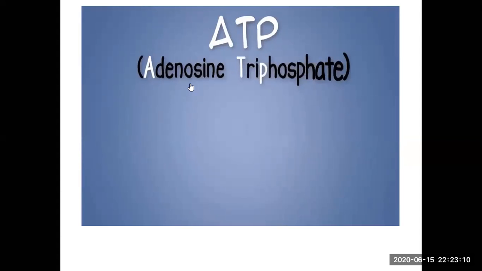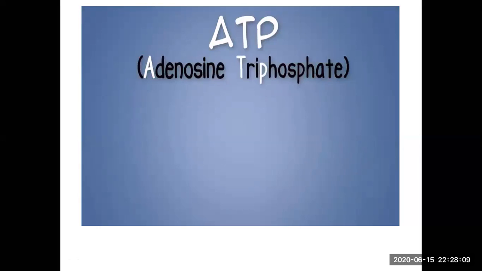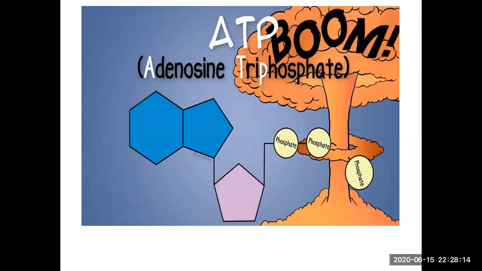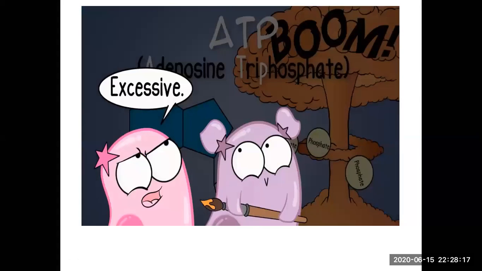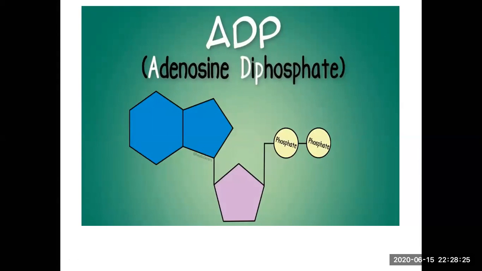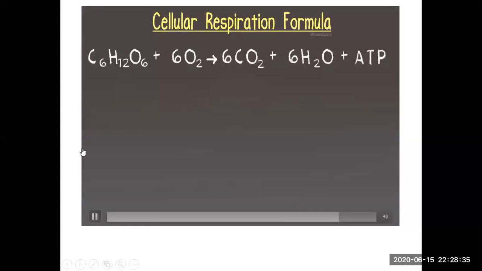It has the ability to power many cellular processes. Typically, it's coupled to other things that it may be powering. Now, after losing the phosphate, the molecule is ADP, adenosine diphosphate, because it has 2 phosphates. In cellular respiration, though, there are enzymes that can add another phosphate to it and convert it back into ATP again. This particular formula of cellular respiration is aerobic, meaning overall.